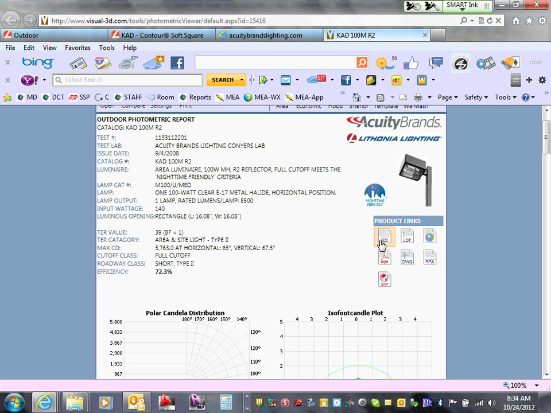almost all the respected manufacturers will have a cut sheet for the fixture, an IES file about the fixture, a CAD, and a Revit. Four things: a specification sheet, a CAD, a Revit, as well as an IES file about every fixture that they offer. If they don't do that, they are not a respected manufacturer. You shouldn't buy their product. Is that judgmental? Most times. Okay, so that's what I want to show you guys.